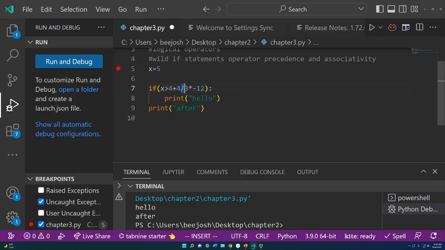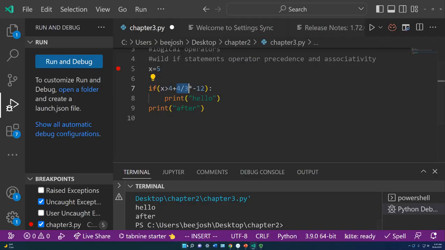So this divide and this multiplication have a higher precedence than the plus or minus based on the chart. And since the divide and the multiplication have the same precedence, we evaluate from left to right. So we start with this one because of its associativity. That means the first operation happening is 4 divided by 3.